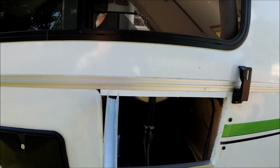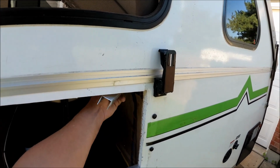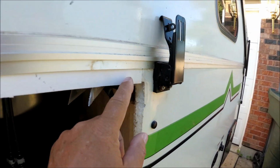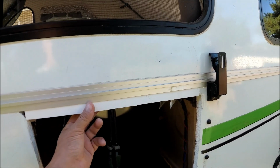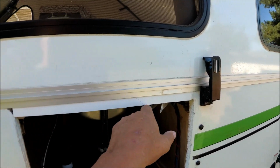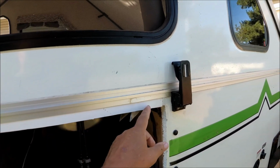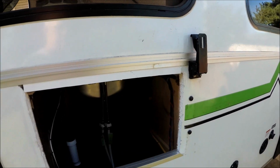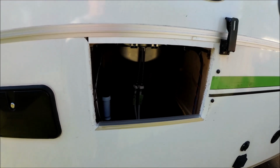What had happened is this top piece was all ripped out. It's this fiberglass with the foam in the center of it, and it was ripped out of the top here. And what I did is I took two trim moldings, and I ripped them, and they fit right in that groove, and they're really tight. And what I'm going to do is run some wood screws on the inside. I'll get on the inside and show you. And then I'm going to set this air conditioner right back in here.